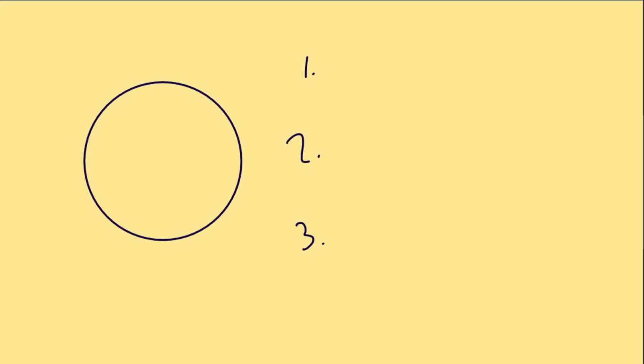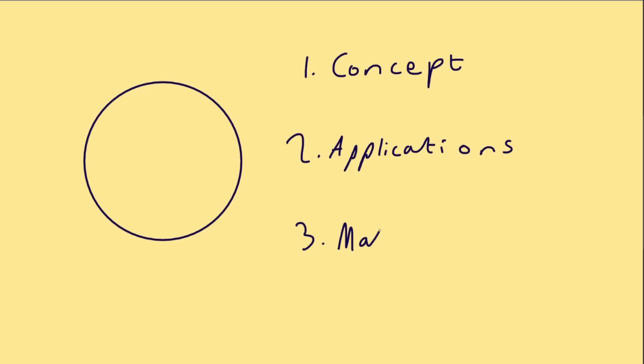Okay, I'm going to go through 3 different things in this video. So the first thing is the concept behind sine and cosine waves. Second thing, I'll go through some applications. So basically what they're used for in real life. You can skip that part if you don't care. Third thing is the basic math behind them.